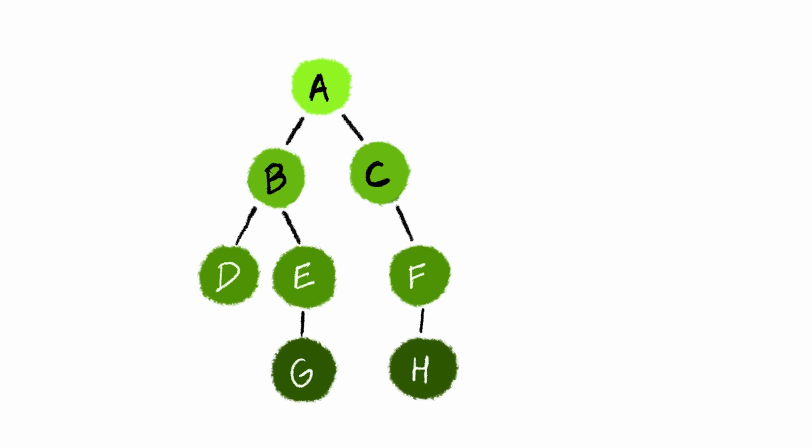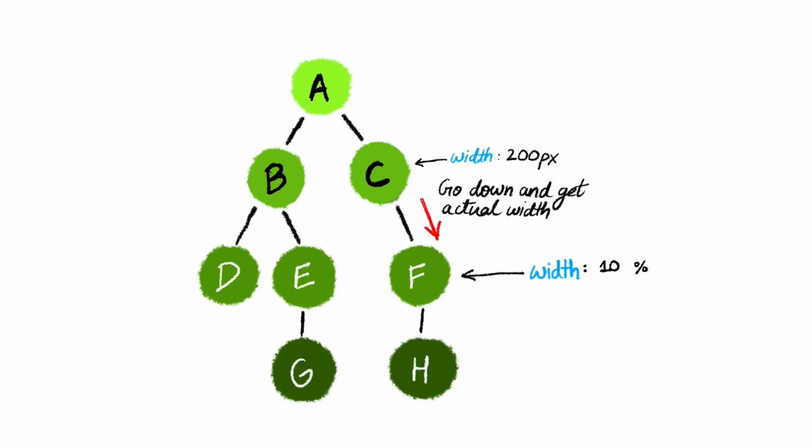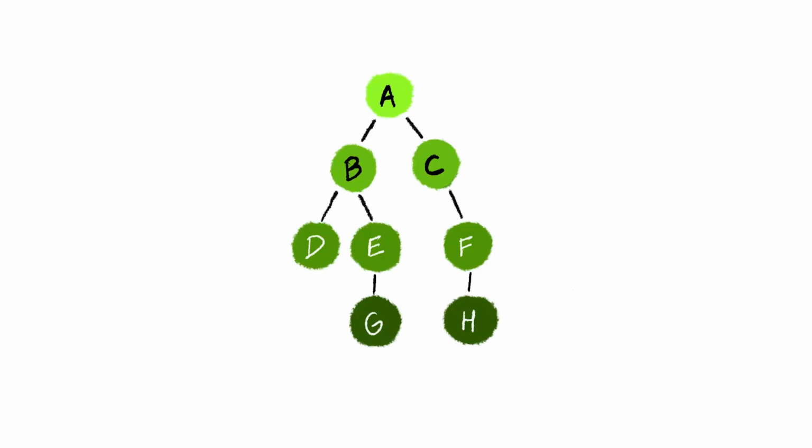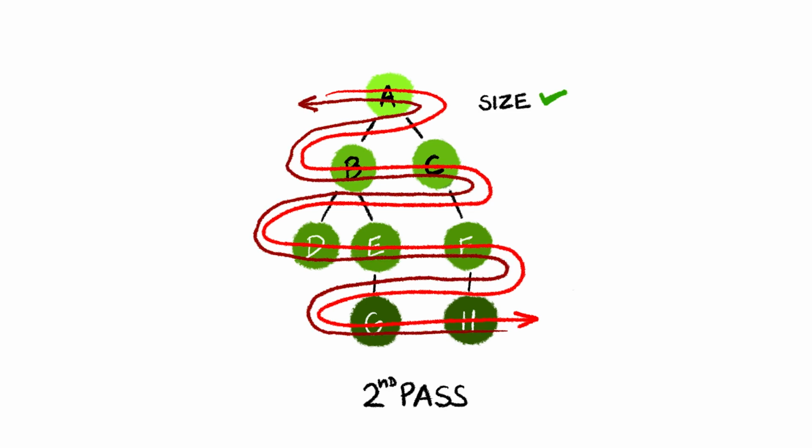So suppose we are somewhere in the middle of the layout tree and the corresponding element has a width of 10%. To calculate the width of this element, we need to know the width of its parent, but we don't know it yet because we are in the middle of the tree. We need to go back up, calculate the width of its parent, and then go back down and calculate its width. This way, we can go down the tree and calculate the sizes of its children. So although this sounds like a recursive process, it's possible to resolve all the sizes and positions of all the elements in the tree in just 3 passes.